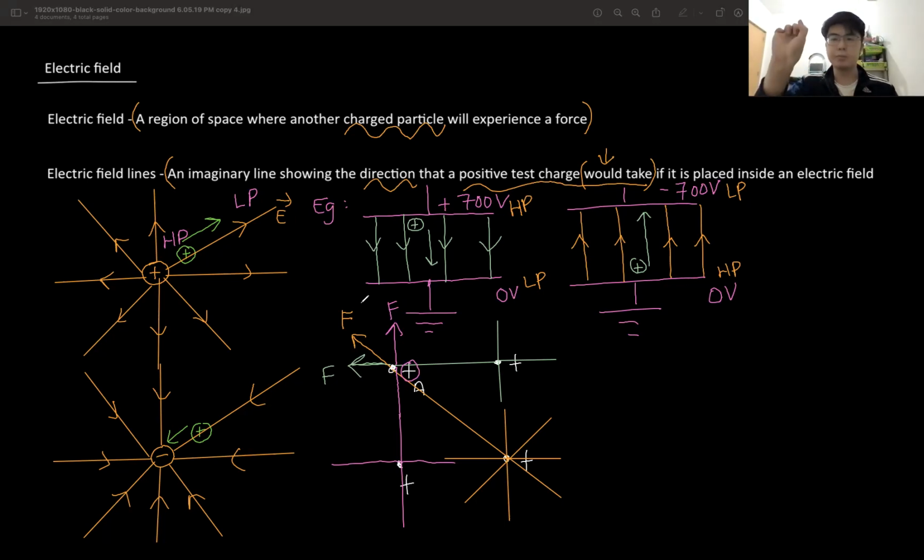We take a positive charge, a test charge, and we put it in this room. Okay, then I see the force push it here. I calculate the force and I calculate the charge of this test charge. Let's say I do 1 coulomb, and I observe if I place it in this electric field, it's going to move like this.